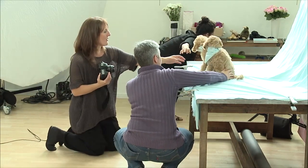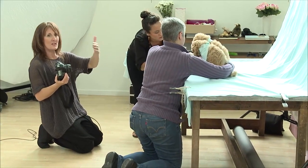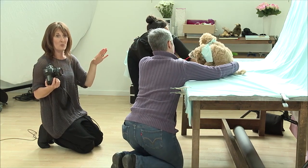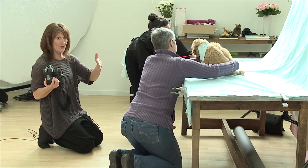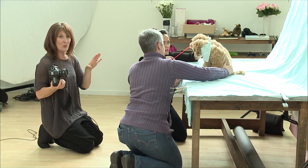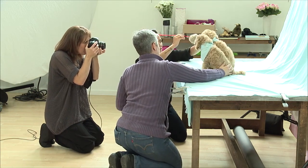But at the moment we need to get them back so they're in the same focal plane. If one's further forward than the other, because I'm working on such a shallow depth of field, we're going to get one in focus and one out. If that happens and I get the perfect shot, what I try and do is shoot two shots really quickly, with the focus on one and then on the other, and then in post-production I'll swap a head in. It's cheating, yeah, but it works. So we do have, that's cool. Just see if you can get them to watch that.